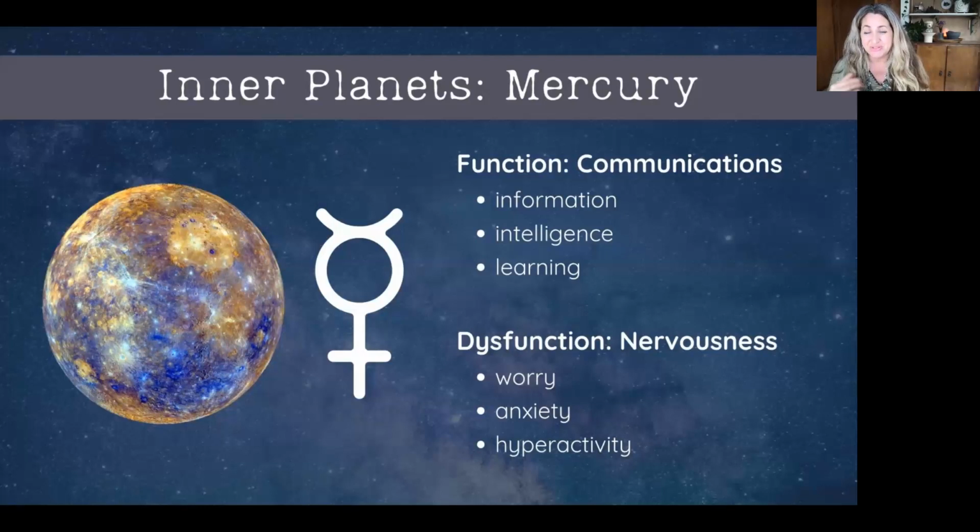I still use the elementary teaching of my very educated mother just served us 9 pizzas, right? So Mercury, Venus, Earth, Mars. Those are the inner planets right there. They're the inner planets because their orbit is shorter, so it's closer to the Earth. The inner planets meaning closer to the Earth here.